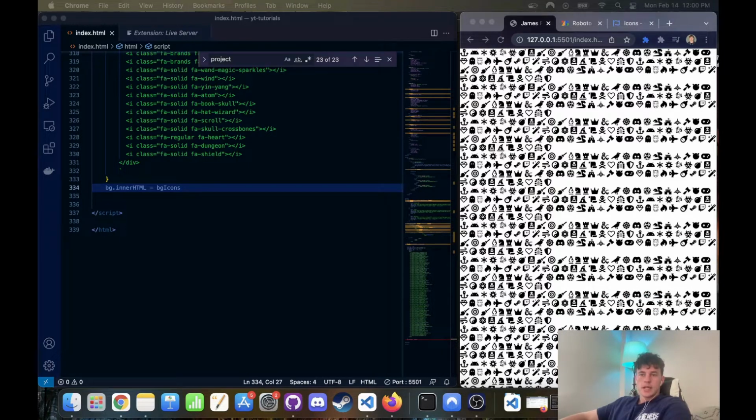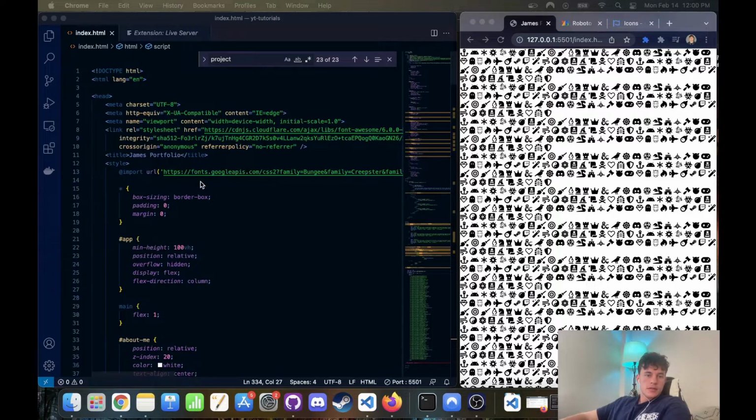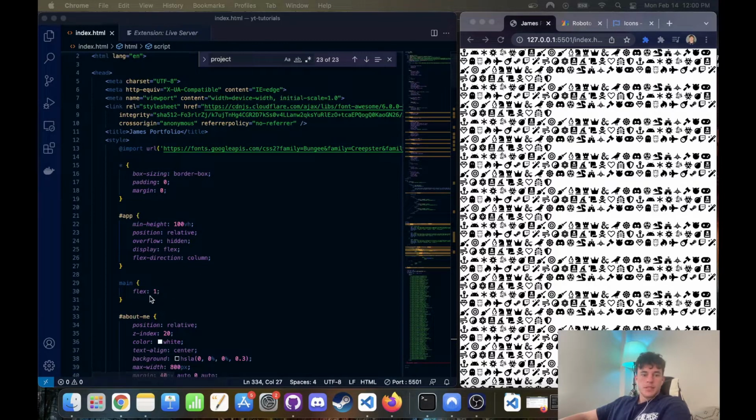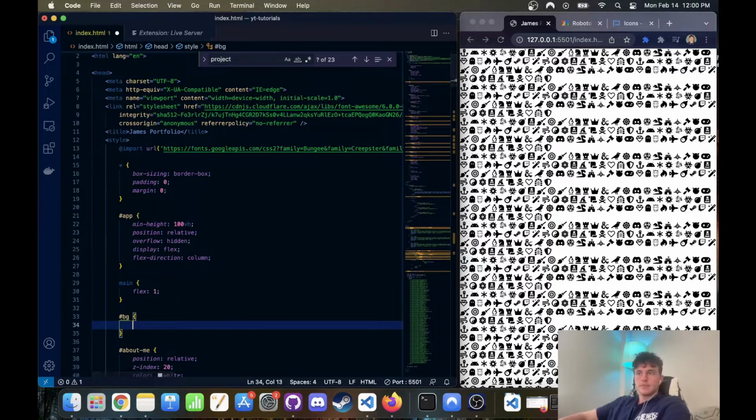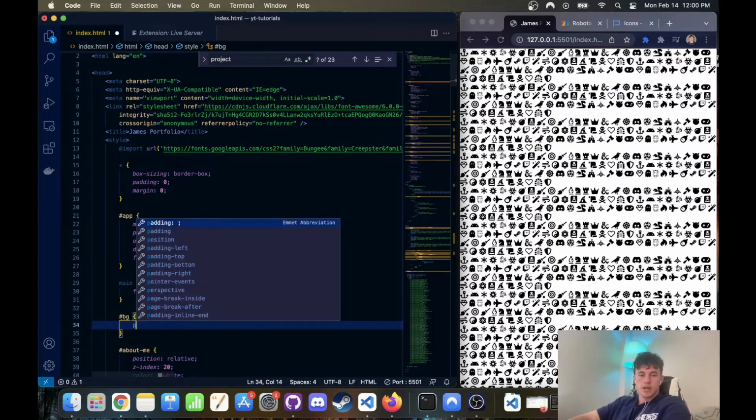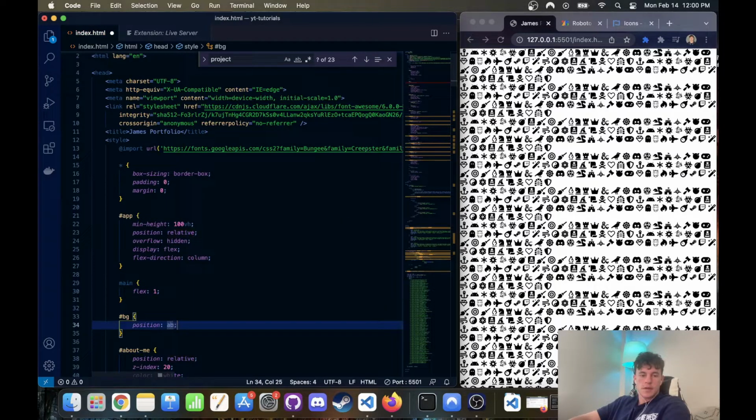So now that that's all there, the last thing we have to do to make this whole thing come together is just style it. And so we're going to come up to our styles, and I'm actually going to do it all at the top, just under main. And so I'm going to start off with my background. The reason we add relative to our container is so that bg inside is positioned relative to it when I give it a position of absolute.